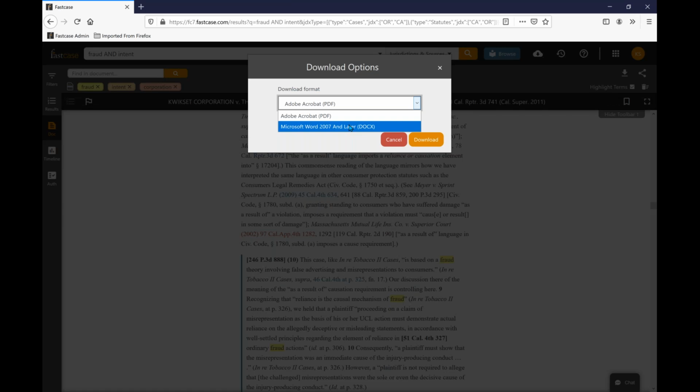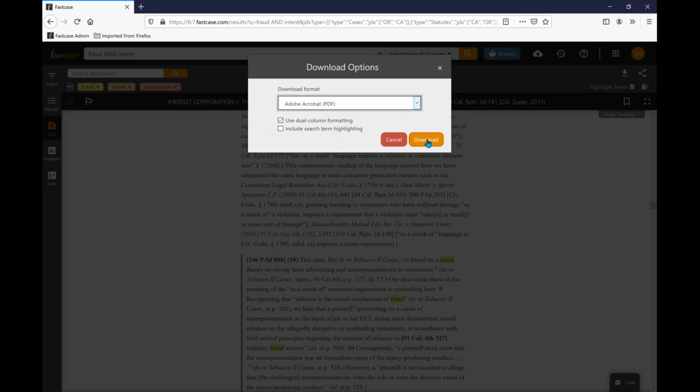So you can download a case in PDF and then use your search functions on whatever PDF reader you are using, or if you're just opening your PDF in a web browser, it will locate terms using Control and F, or Command and F if you are a Mac user or an Apple user generally. So select your version, and then you have the option to do a single column or dual column formatting, and then you also have a checkbox here to have your search terms highlighted in the downloaded version. And then you simply click download.